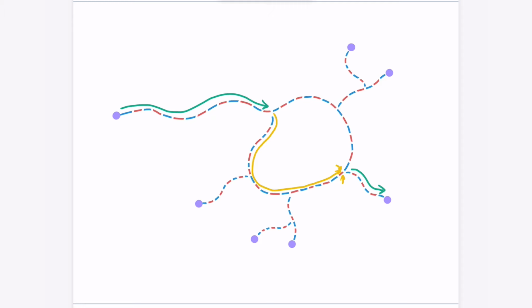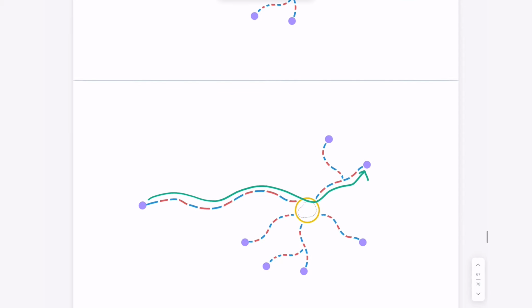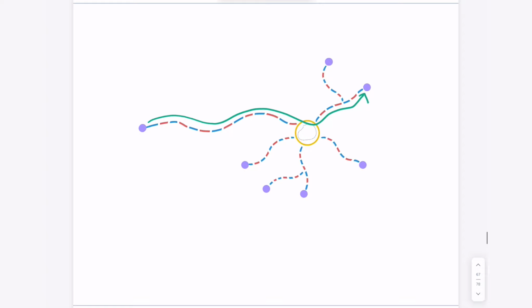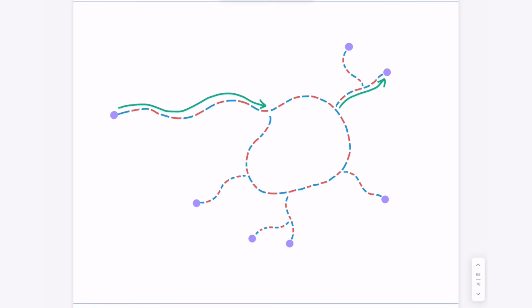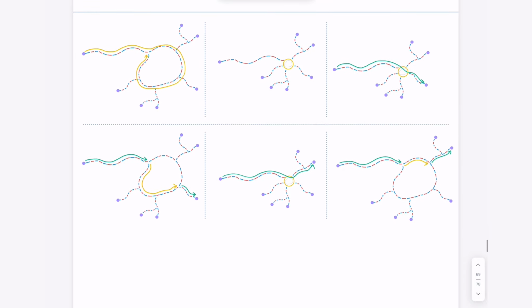So if you find an augmenting path in the contracted graph, you can recover it. Here's another example of an augmenting path in the contracted graph. When we uncontract it, this time you want to take the upper edge to reconnect the two parts. So you can find augmenting paths in the contracted graph and expand back out. That's the idea.